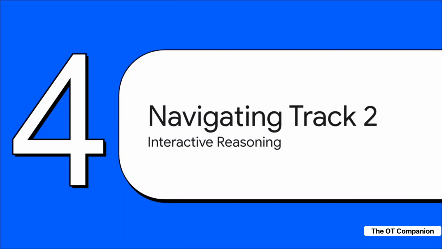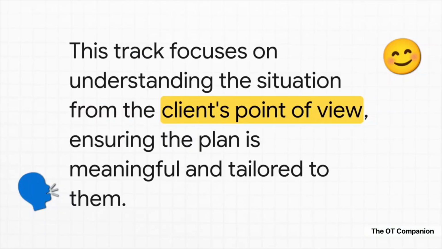But here's the thing, right? A client is not a car. They're not a machine to be fixed. So once you understand the mechanics, you have to shift gears into the second track, interactive reasoning. This is where we move from the machine to the person sitting right beside us. This track is all about one thing: listening to the passenger's voice.